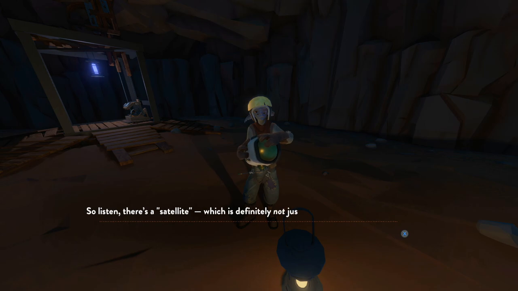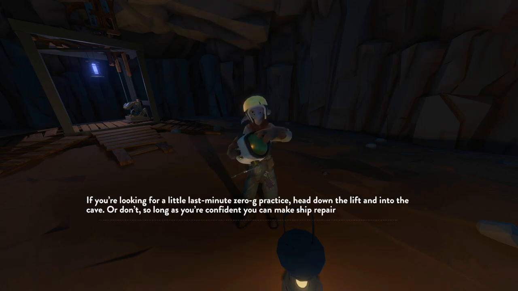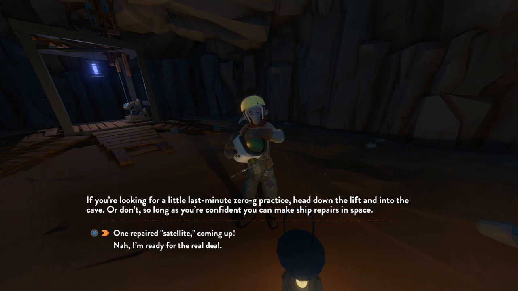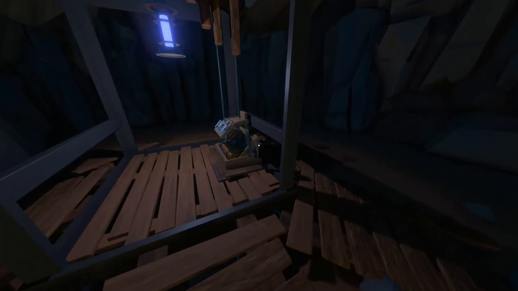Slate's thrust-to-weight ratio. So listen, there's a satellite, which is definitely not just a piece of broken mining equipment, set up down in the Zero-G cave and in need of repairs. If you're looking for a little last-minute Zero-G practice, head down the lift and into the cave. Or don't, so long as you're confident you can make the ship repairs in space. Yeah, sure, I'm down for this. Cool, get to it, and try not to concuss yourself right before your first launch. Alright.